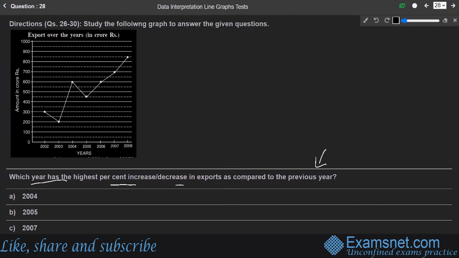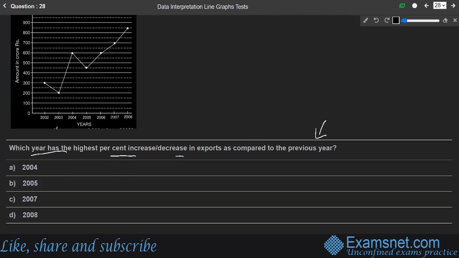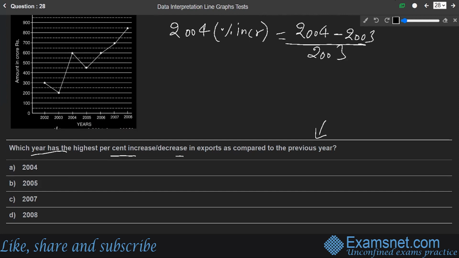So let us begin with 2003 itself. We can go by the options as well. He has given just 4 options, so we can explore only those 4. Let us go for the first option, that is 2004. Clearly we are supposed to find out the percentage increase in 2004. That can be found out by the value in 2004 minus the value in 2003, divided by the value of 2003, because the percentage increase is always calculated, as he said, from the previous year, multiplied by 100%. This is how we are supposed to find out the percentage increase for all the options that are given. So for 2004, let us use the value.